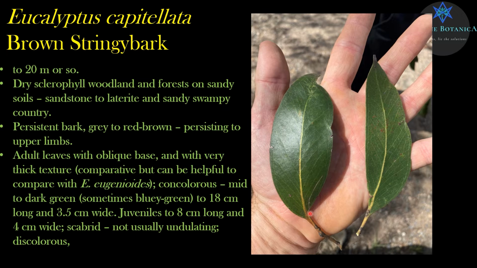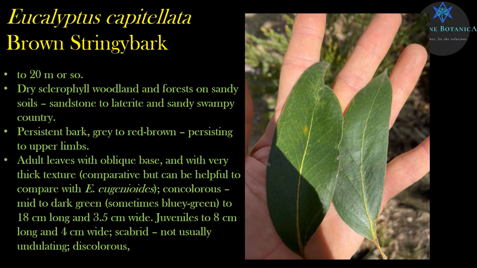This is what I'm talking about, oblique leaf bases. So just have a look at that. Strongly uneven base. So just one side of the leaf is uneven compared to the other side. And that's a typical stringybark feature. So just look for that. They're nice and glossy, but it's an oblique leaf base that we're looking at. I think I've turned the leaves over here just to show they're a similar colour on both sides. Pretty concolorous. And the oblique leaf base.